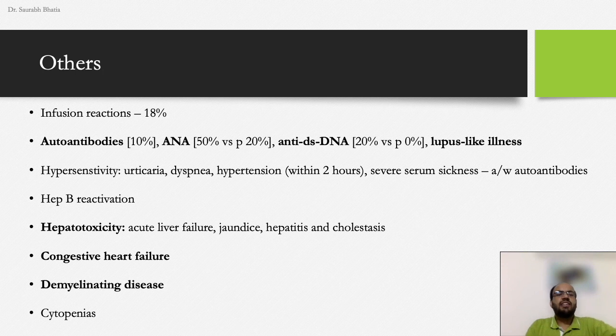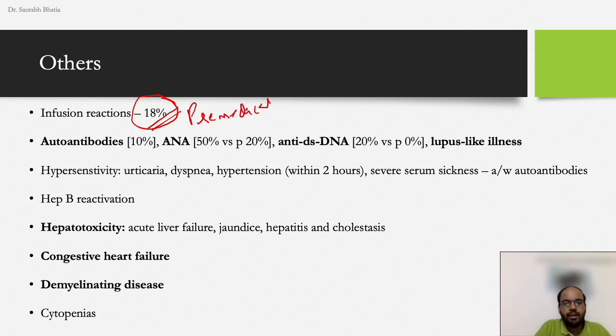Now, other side effects, as we have already mentioned, are infusion reactions, which are very common. They are seen in about 18% of patients who are receiving infliximab. Okay, and a good way to prevent this kind of infusion reaction is to pre-medicate. So we have already described how to pre-medicate. You give steroids, H1 and H2 antihistamines, and acetaminophen to pre-medicate.